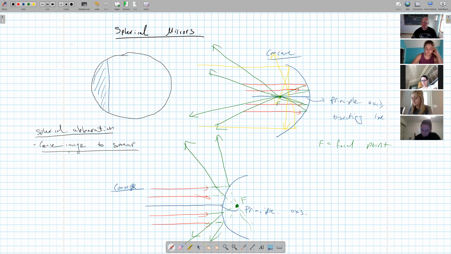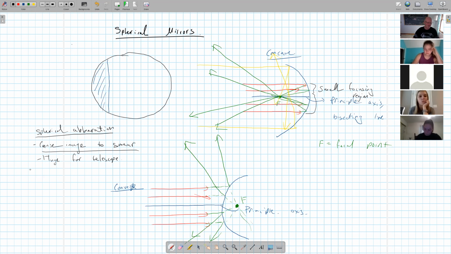So this is actually a big problem in things like telescopes, where you're trying to see something very far away, but the light rays which are coming in that aren't near this small area here, this small focusing region, are going to smear what you would actually see. So if you're trying to see a distant star or distant planets, that telescope is going to cause it to become blurry, smeared, due to these light rays coming in. And this happens for all spherical mirrors.